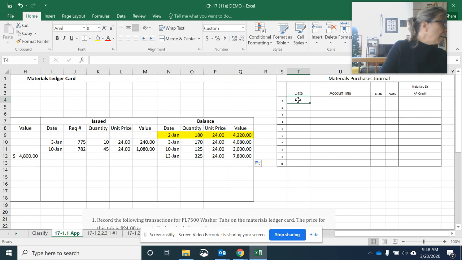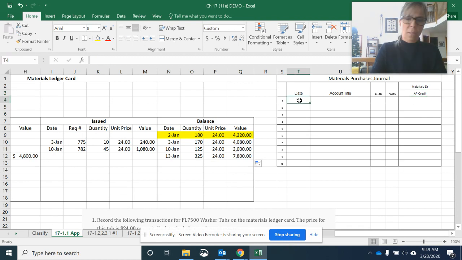All right, so let's do this. We bought some things from KB Manufacturing, and we're only going to put the value in once because it's a materials debit, which means we're increasing materials, right? We ordered it, we got it in, but our liabilities went up because we haven't paid for it yet. So we can use the same column, okay? You totally could separate these columns if you want to, but it just makes it simple.